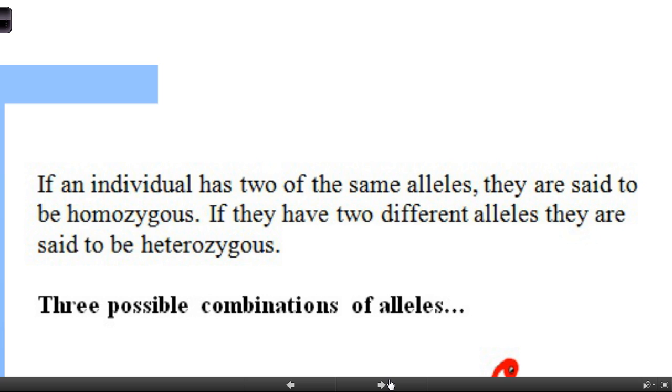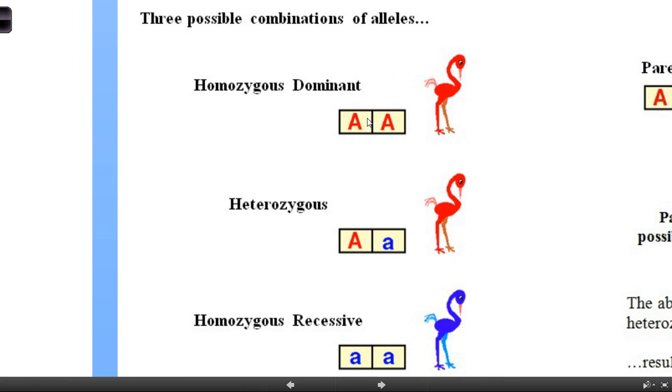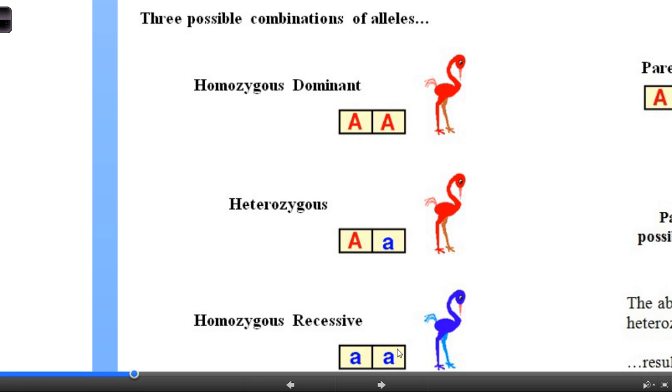So if we've got two versions of a gene, often rather than writing that out each time, we just use letters. So what do I mean by that? For instance, here we might have the letter A, a capital A, which in this case makes the bird red. There's a gene for color in these birds, and one of them makes it red. Rather than writing out the gene for red color, we just use a capital A. And if the bird is blue, there's a gene for blue color, a little a. So we use a little a rather than writing out the allele for blue color, the version of the gene.